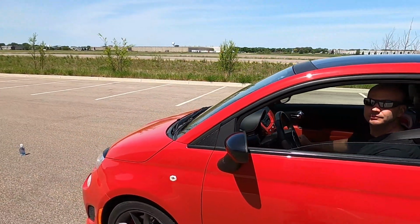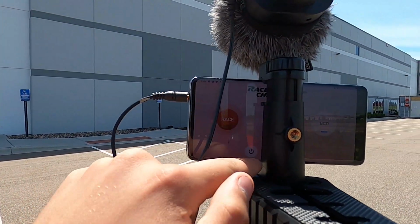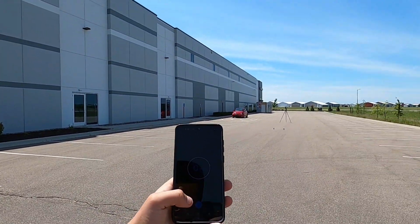Off. You thought it was off, huh? It's off. All right, do it one more time. Okay. All right, I'm gonna go ahead and put the chip into race mode. Are you ready? Do it. 3, 2, 1, go!